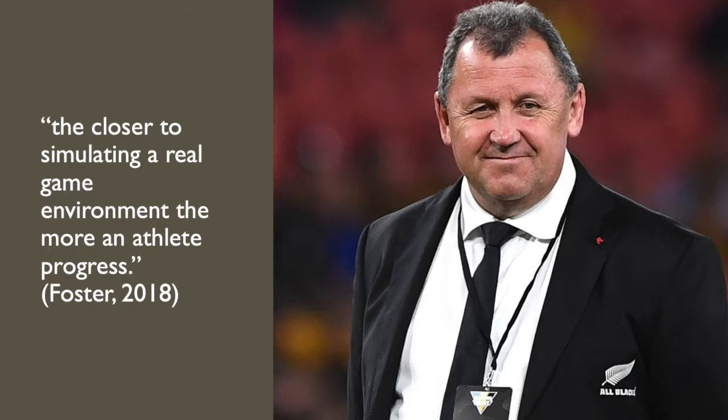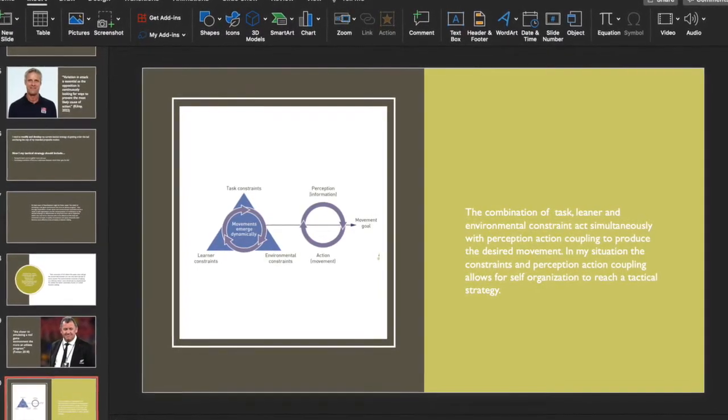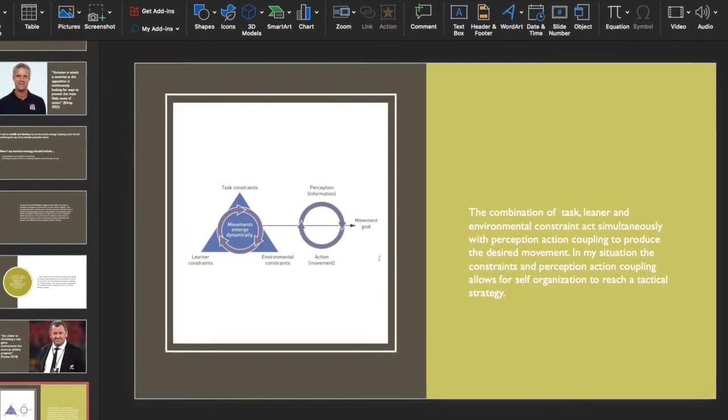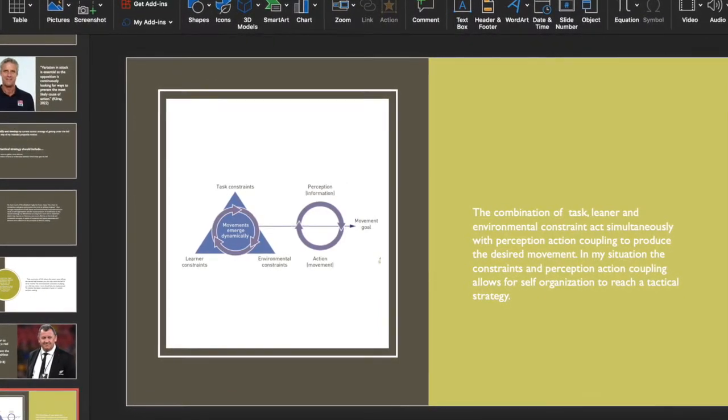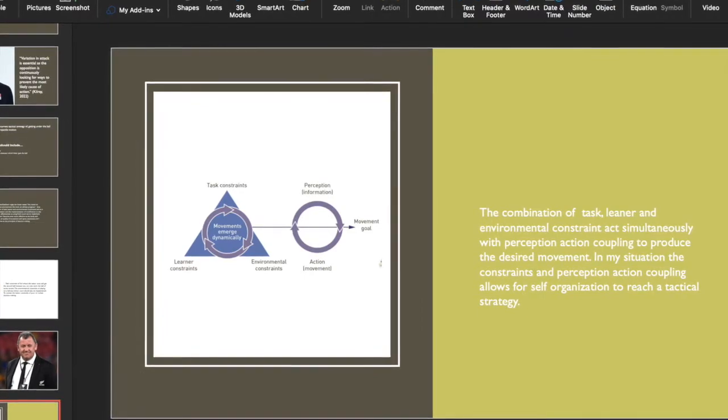an athlete progresses. Thus, through manipulation of task and environmental constraints, and as a result of self-organization, the implementation of modifications to tactical strategy, my effectiveness at using front court setters to implement attack may further improve as I become more effective at the body and movement concepts of quality of movement and space awareness, and I become more effective at the principles of decision making.